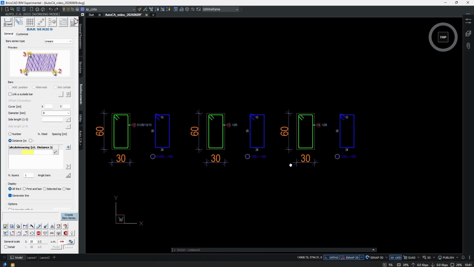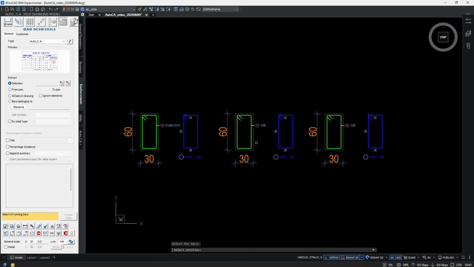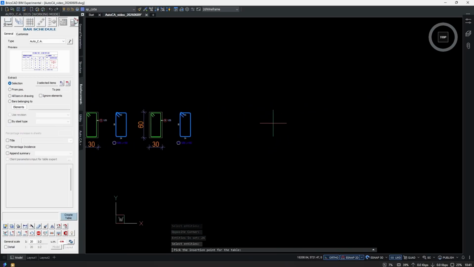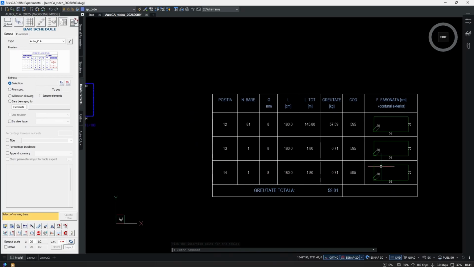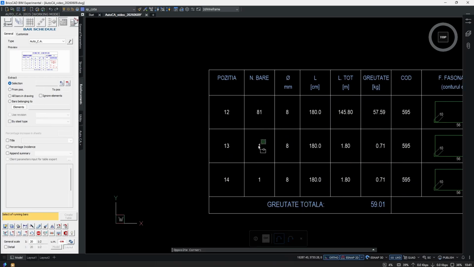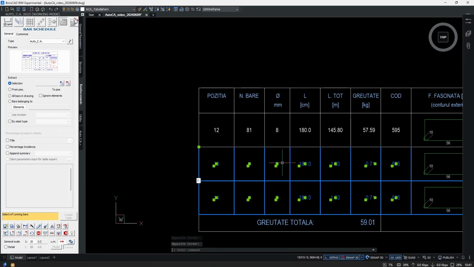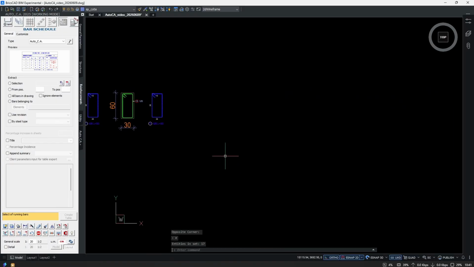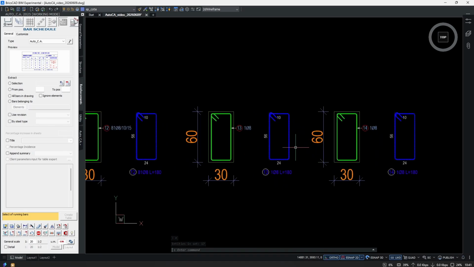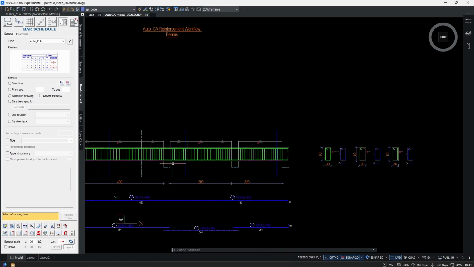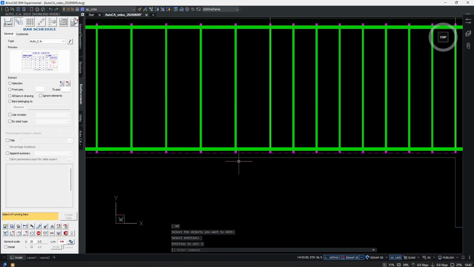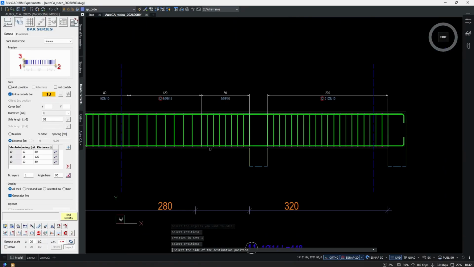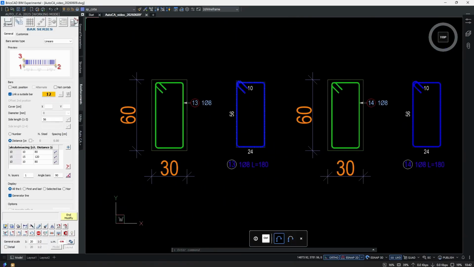And this is a problem because if we want to create a new bar schedule, these 2 stirrups are gonna be listed with only 1 bar connected to them. So it makes confusion in builders' heads. So we have options to solve this problem. First option is to connect the individual distributions to the respective outside bars.